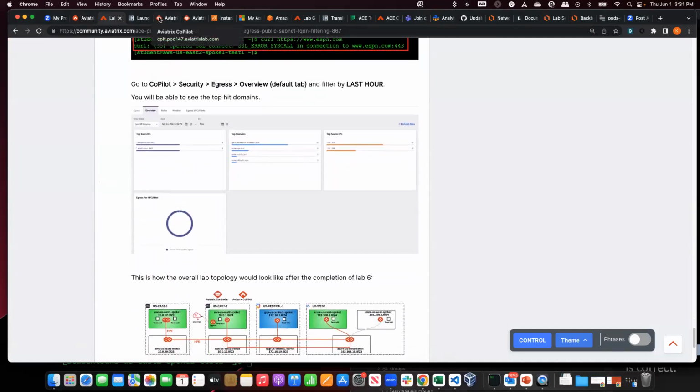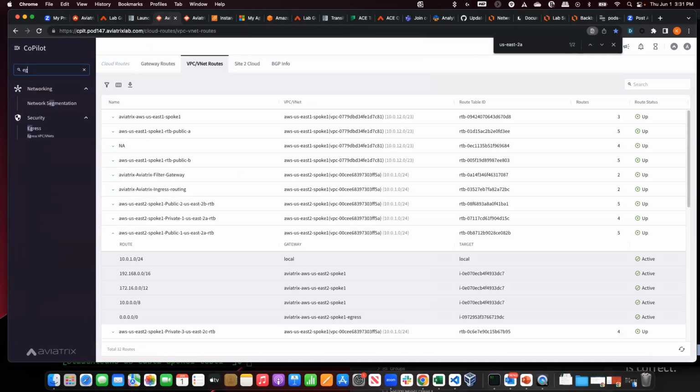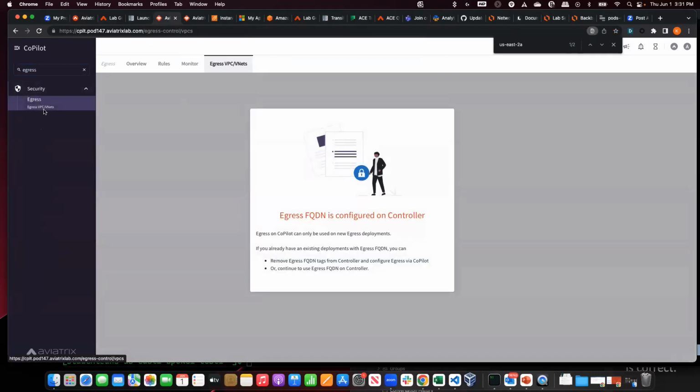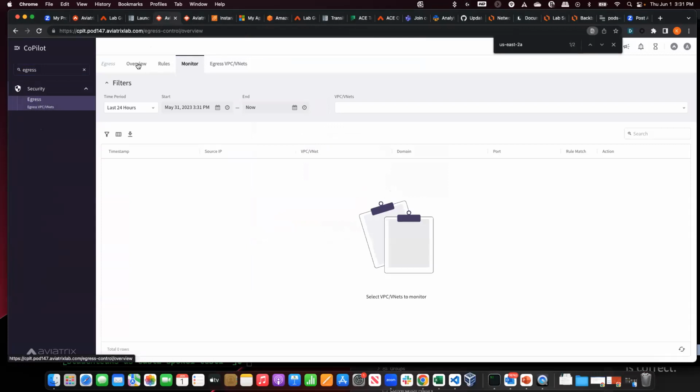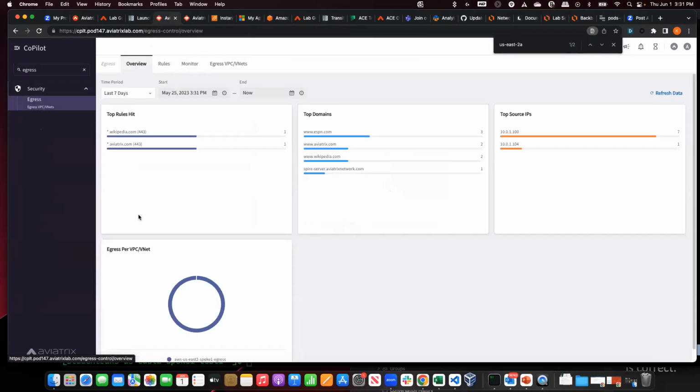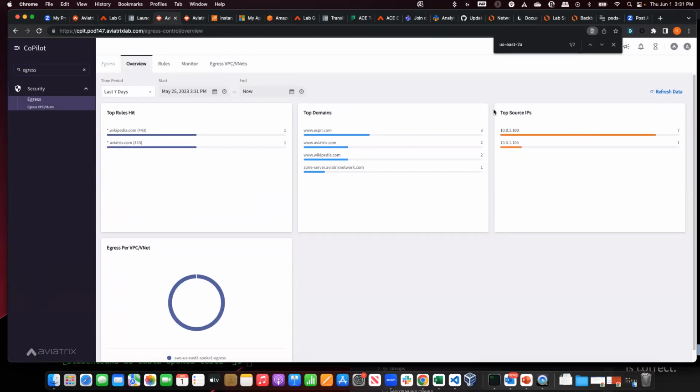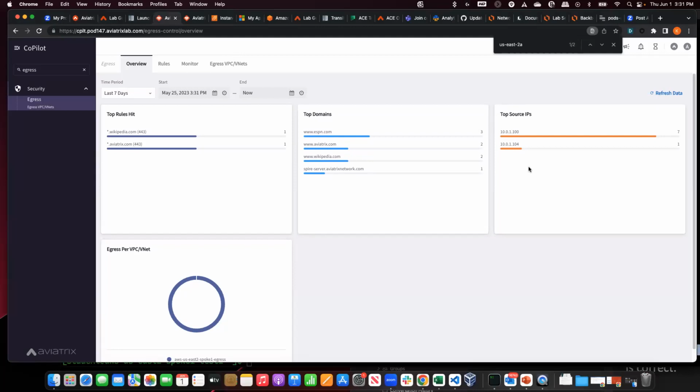Now we can also go to Copilot and search for Egress and overview. You can see here that the top rules hit are for Wikipedia and Aviatrix, and you can see the top domains, ESPN, all of these visited, and even the source of the traffic.